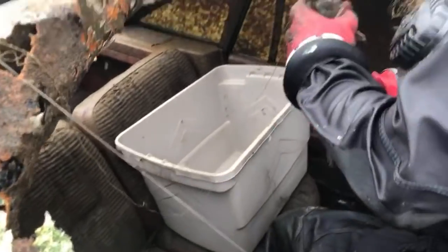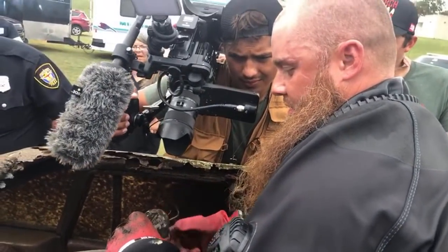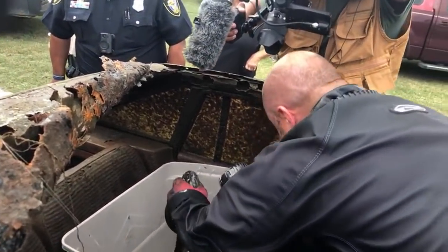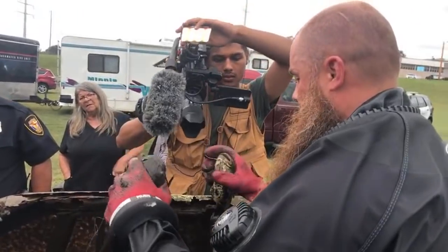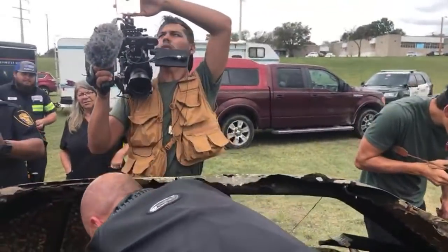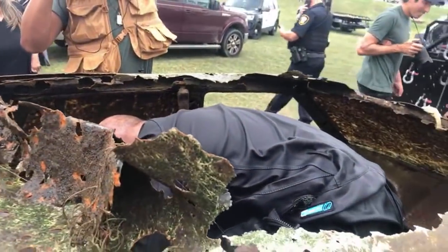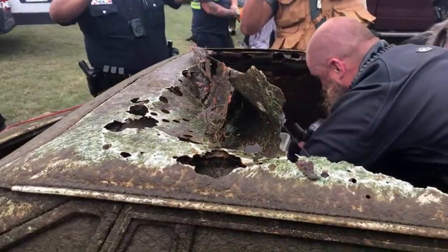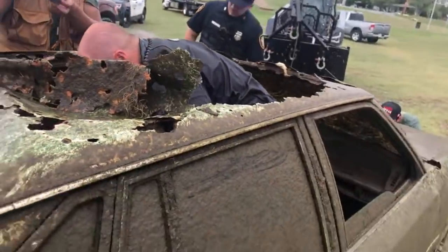Pulling the fish out of this car. Oh my. Already pick up the cat. That is ridiculous. We're able to get a pull a pin off of it. We'll look as soon as he's back. We'll try to open this door. Let's save the fish first. That's some good ones there. So we're putting them all in here. We're going to release them. The top of this is just cheese. Cheese grater, man.